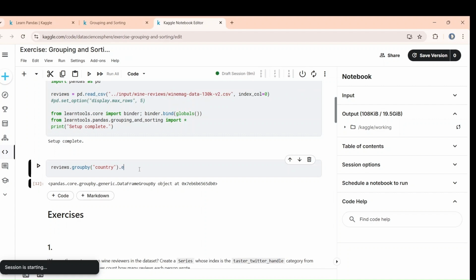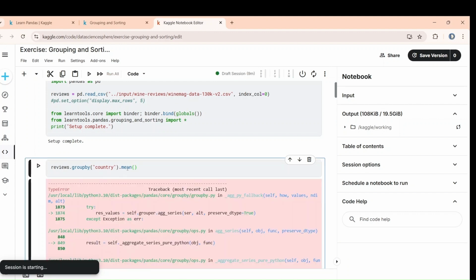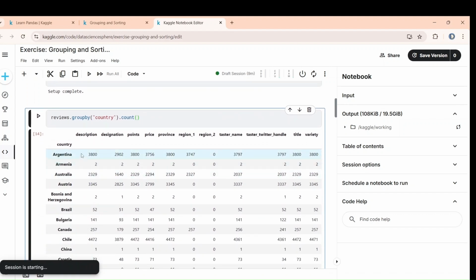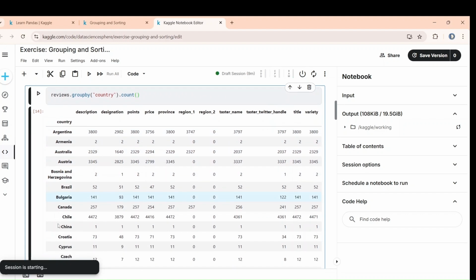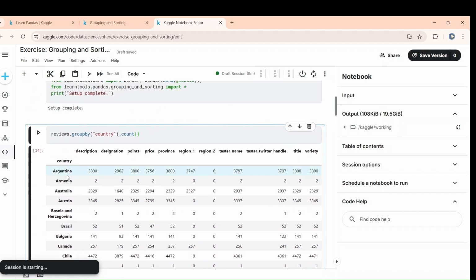If I write any aggregation function, count, see Argentina 3800, Armenia, Australia, Austria. So you can see that it is grouped based on the country. First A, then B, then C, and all the countries appearing once. So a group of Argentina, a group of Armenia, a group of Australia.